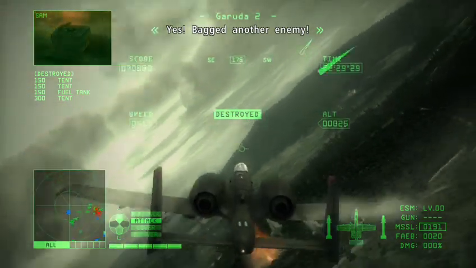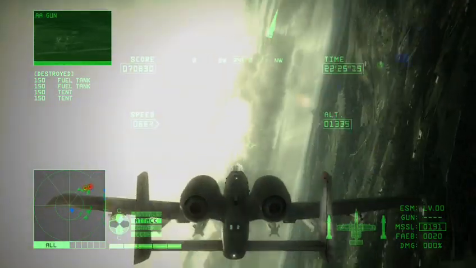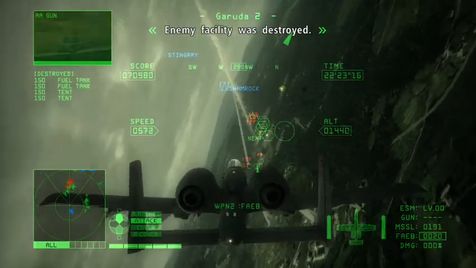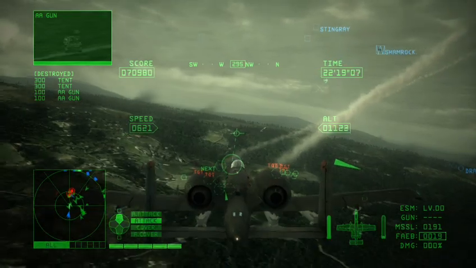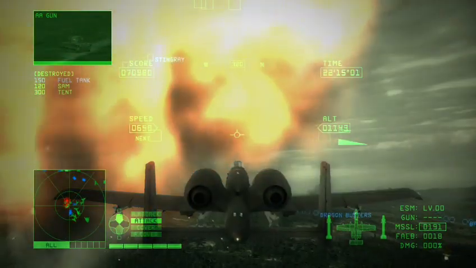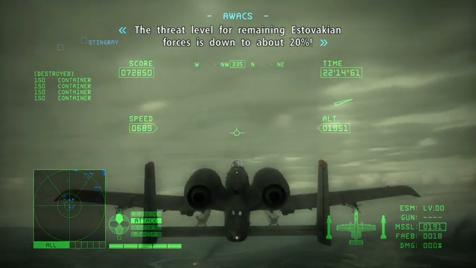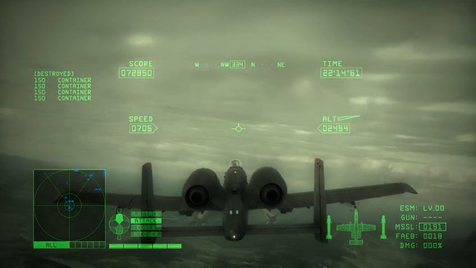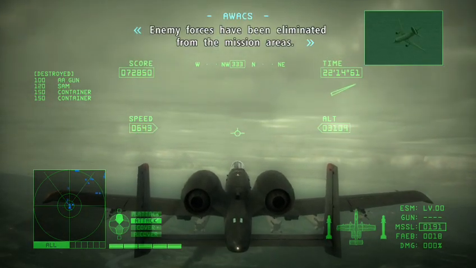Yes. Bagged another enemy. Garuda 2 launched missile. Tosha was Strigan. He, in fact, was in Mission 1 with Wojciech. The threat level for remaining Slovakian forces is down to about 20%. Tosha's Strigan 12. Enemy forces have been eliminated from the mission areas.